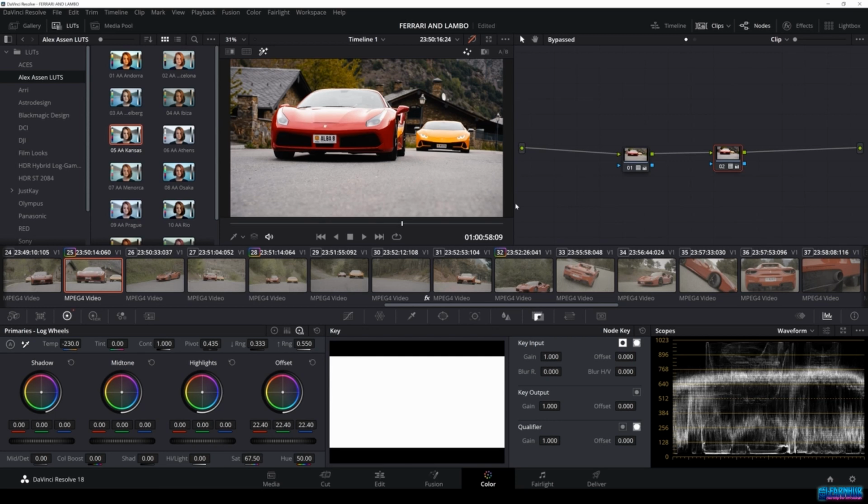And this is because you probably haven't corrected your shot properly before, or because every single shot is different, and applying a teal and orange or a Kansas LUT on a shot outdoors with a Ferrari, or another shot indoors with an old lady sitting on a chair, just won't look good, right? So every single project and part of those projects needs a better understanding and tweaking of everything, right? This is why it's always good to tweak the LUTs when you apply them, or have the knowledge to do everything manually. And let's start with the two LUTs that you downloaded and how to import them.